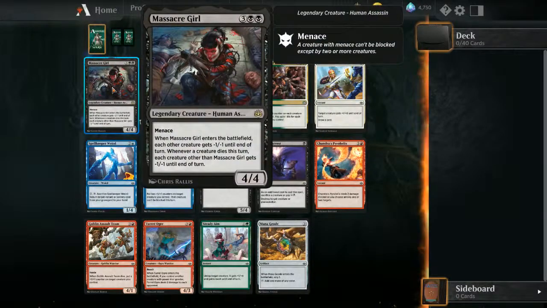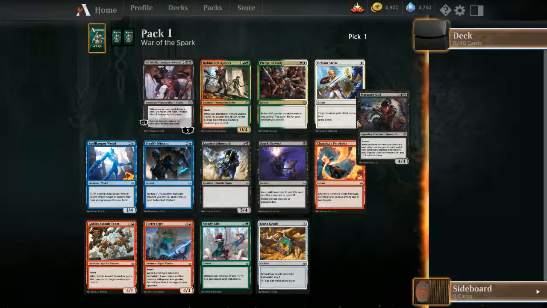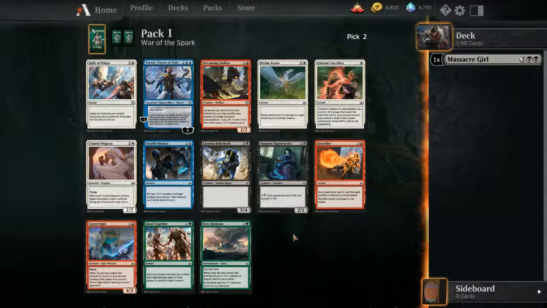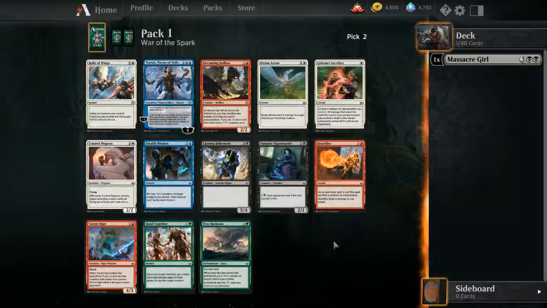But then again, 4/4 menace for 5 is probably just as annoying. We can't wipe out a few creatures, so we need to keep that in mind. I'm gonna pass on Ob. I'm gonna take Massacre Girl. So we're gonna be on the lookout for smaller creatures or ways to take advantage of that. So amass is one way to take advantage on our part, but I don't see any here. So let's take a look at our other options.